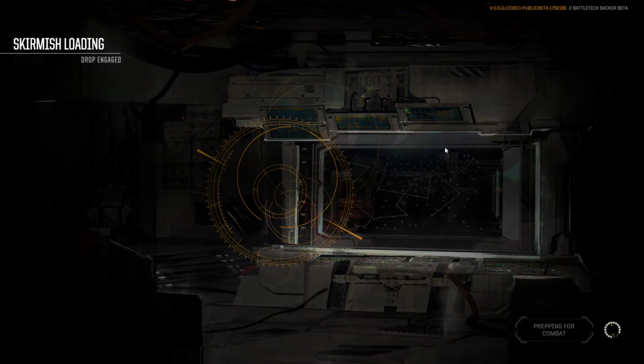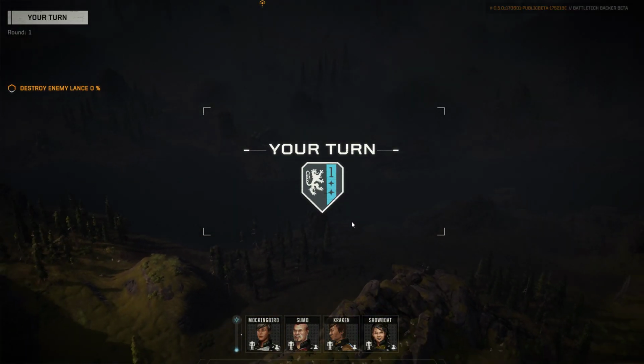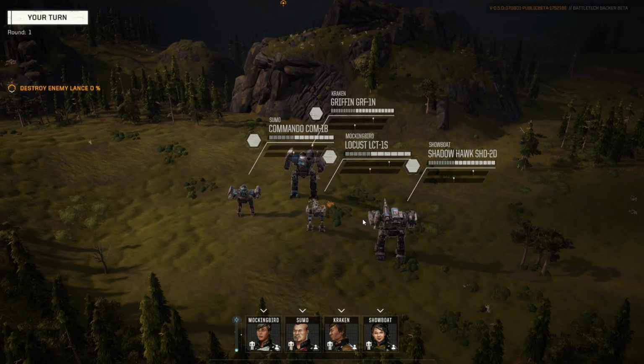Mech warriors, prepare for combat. But they do have the Atlas, they have, I think, the Orion, they have some big mechs in here. We'll get to them later. We're going to start with these very small ones first.